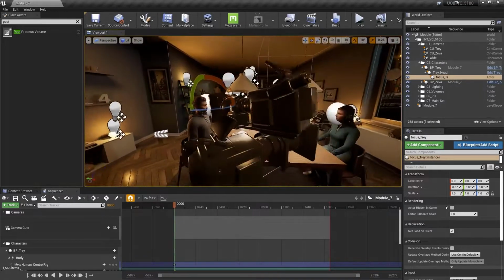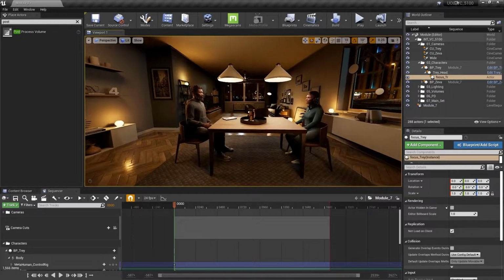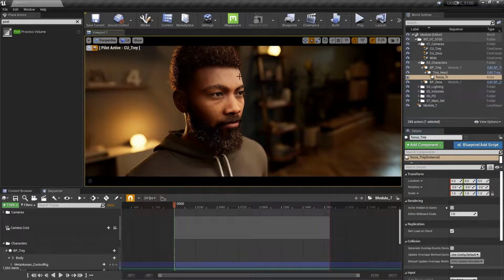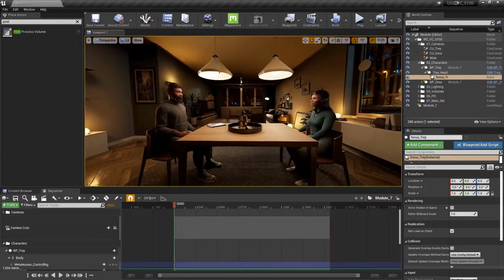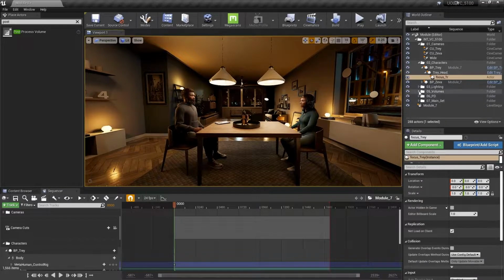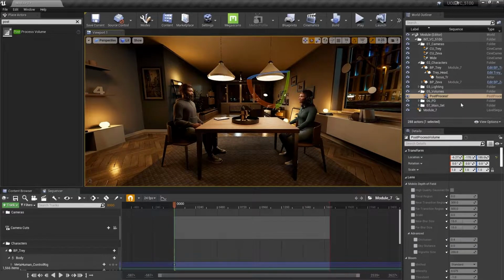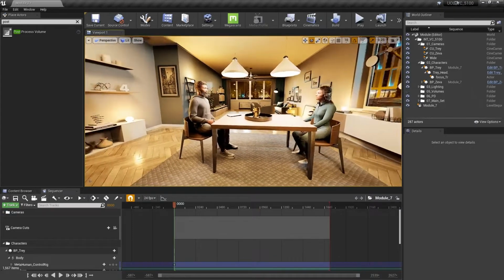So you'll notice that the overall scene right now is exposed how we would want it to be, and it's actually very close to the exposure of our camera. That's been done on purpose, and I'll show you why and how we did all that. The thing that's controlling the exposure of the scene right now is something called the post-process volume, and we have it in here. I'm going to delete it and show you how to create it from scratch. So I'm going to delete that, and you'll notice that the scene's going to get brighter. This is the default exposure before we add our post-process volume.